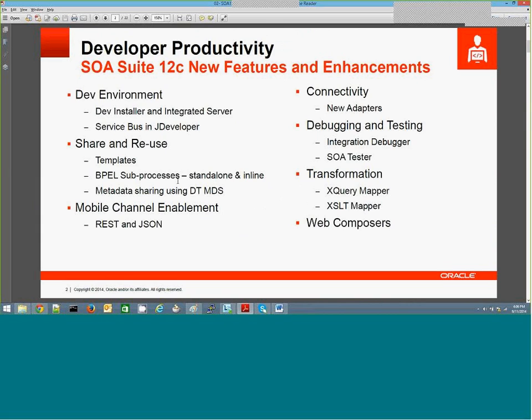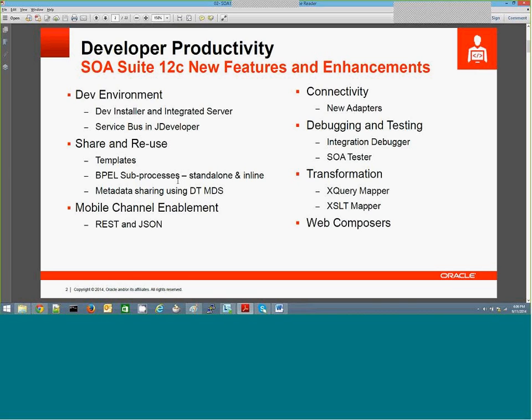So here is a high-level picture of the new features and enhancements from a developer productivity perspective. Remember, all of you who worked with 11g had to install a lot of software, with multiple steps, right? But in 12c, you just have a one-step installer.